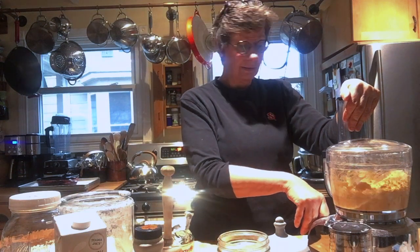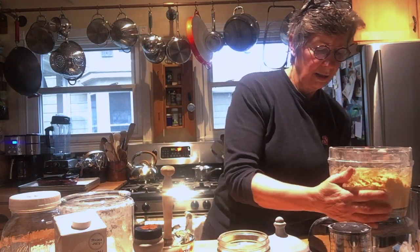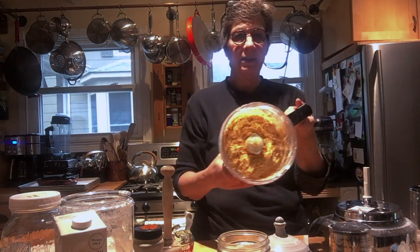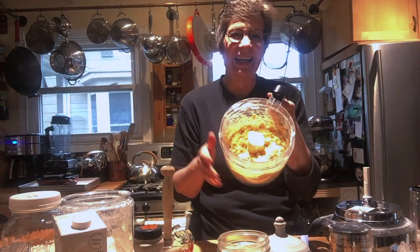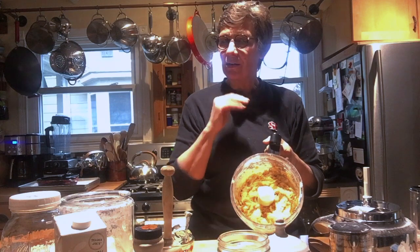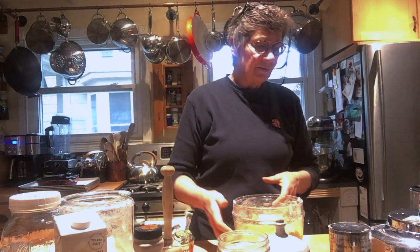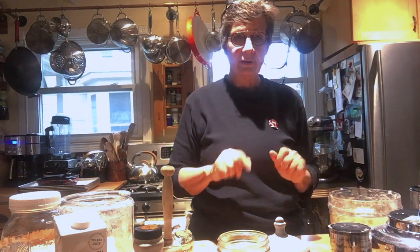Well, I'll be darned. It came together as a ball. Not really. It came together as a wet mess. But I don't want to add any more flour because I don't want tough biscuits. So I'm going to clean this off, get my rolling pin out, and I'll be back to roll everything out and get my biscuit cutter out. So I will be right back.